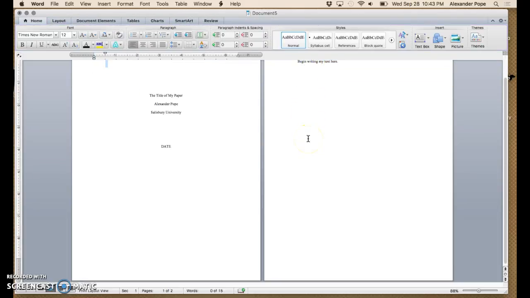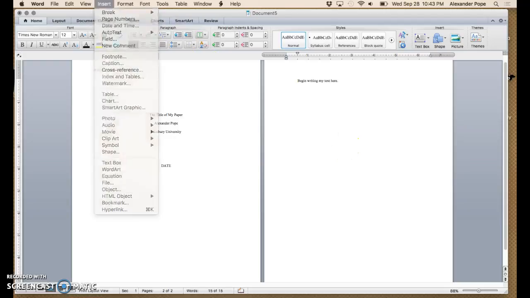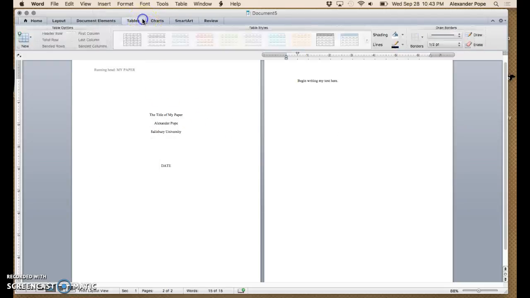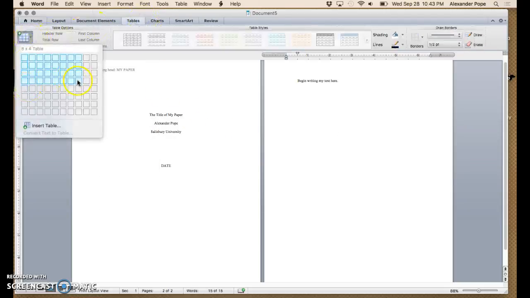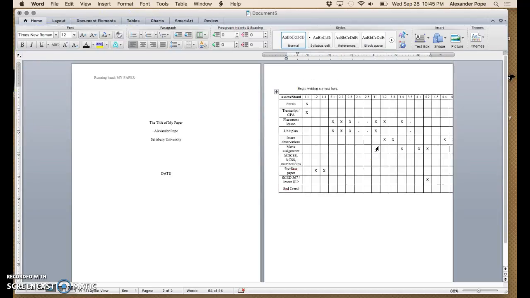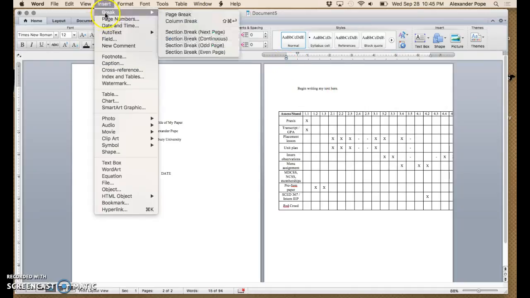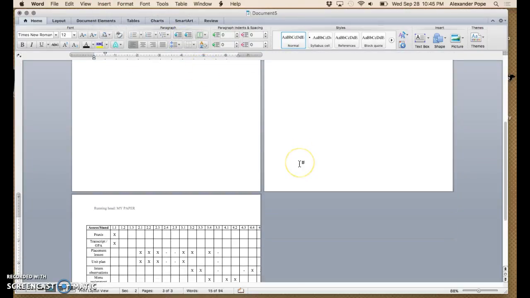Close out of the header, and here we have this. A couple of other things that we might want to pay attention to. There's another feature called an insert section break. The reason we would want to do that is if we have a large table with lots of information in it, it either won't fit or won't be legible in a portrait style page. So what we want to do here is we can come to Insert, Break, Section Break, Next Page, and it'll put this on a new page.